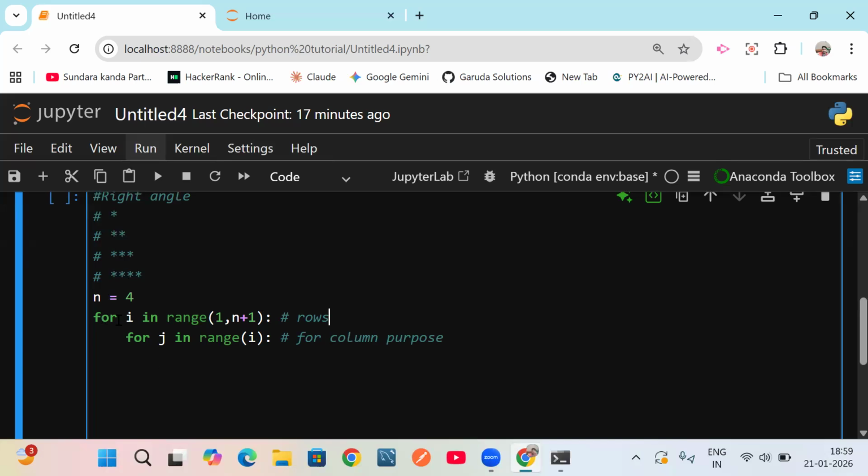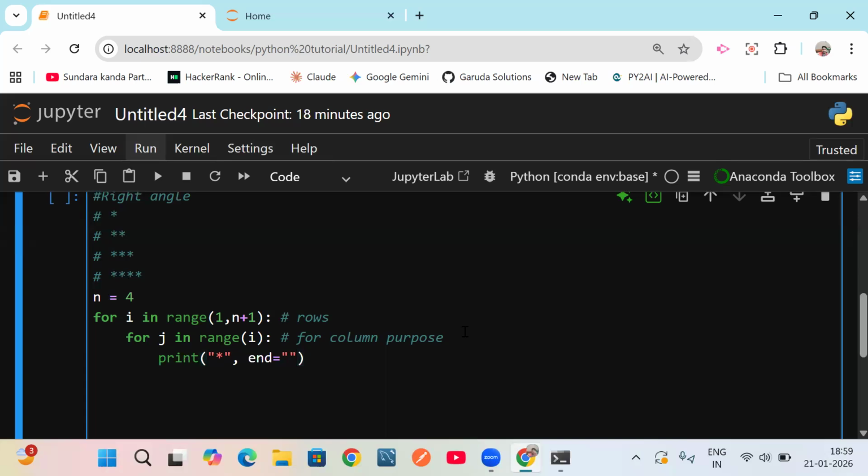Why am I trying to use the same value? Here i is nothing but j. Whatever i value we collect from the collection, the same value I have to pass here. That means only 4 values I am going to take here. See, print, this is much easier, right? Now use star and comma, end equal to empty.